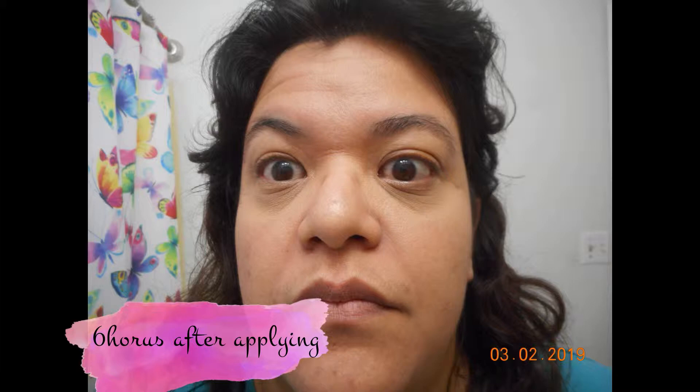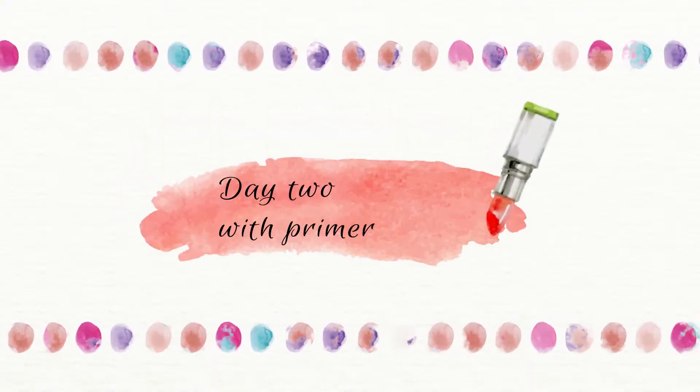This was about six hours in, just to show you exactly what I thought. When I did a closer look in the mirror, I actually saw it caking — in the photos you really can't see it, but this gives you a better clue. As you can see, it really did settle into my under-eye creases. This was a bare face test — no primer, no anything else. I didn't even put on any moisturizer that day just to see how it settled.